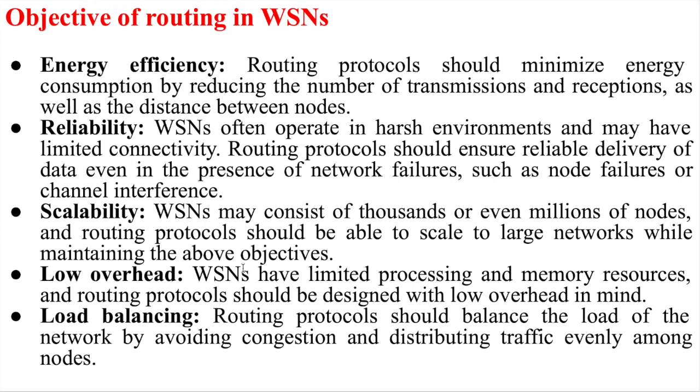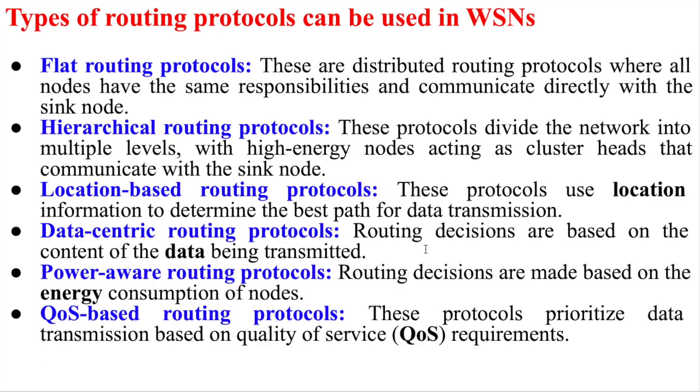Of course, load balancing is also an important part. So don't assume that you select one path and transmit all the data on that given path. If the load is high, the routing protocol's responsibility is to divert the load from one path to another path to avoid congestion and distribute the traffic. Otherwise, congestion and bottlenecks come into the picture, and this is not working perfectly.